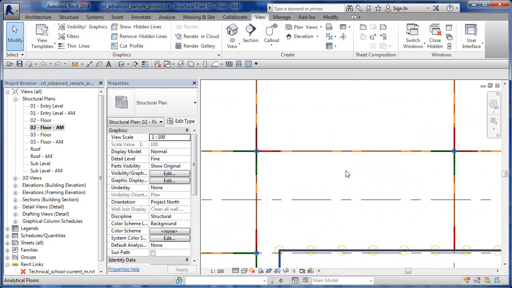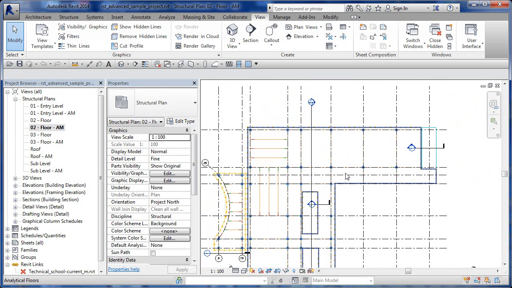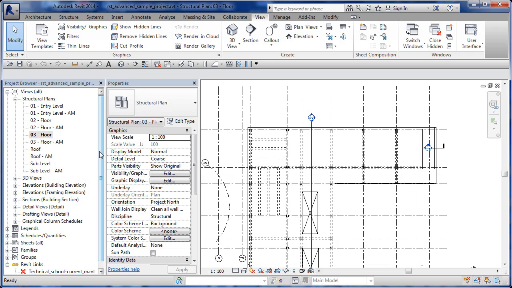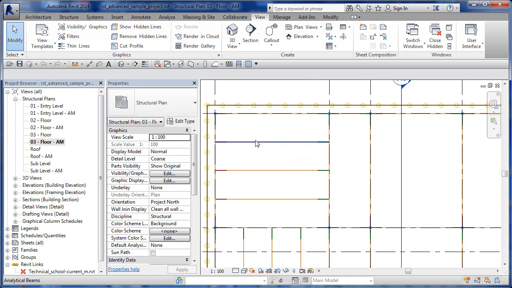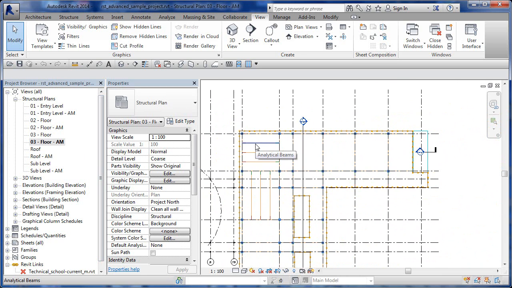So that's the analytical model of each floor, which is kind of nice, and that's just the visibility graphics set up where the beam itself is turned off and then the analytical model is turned on.